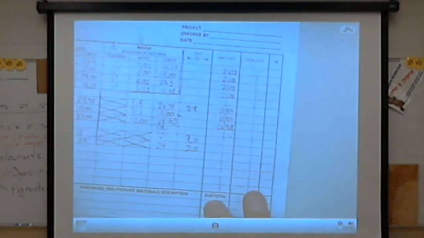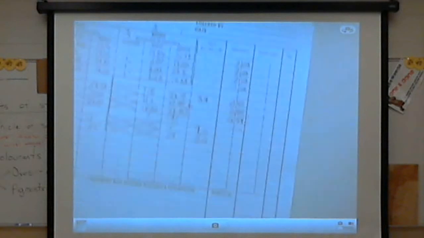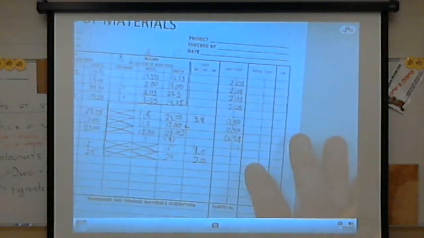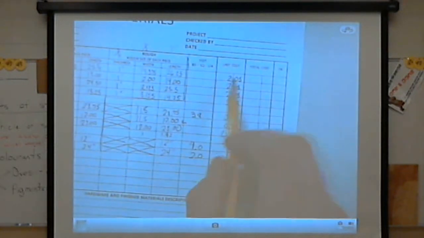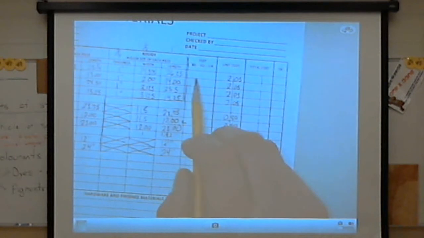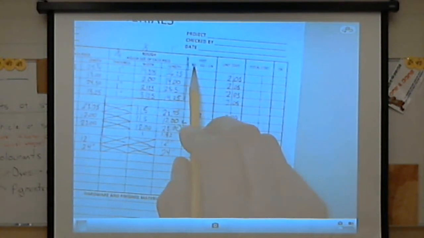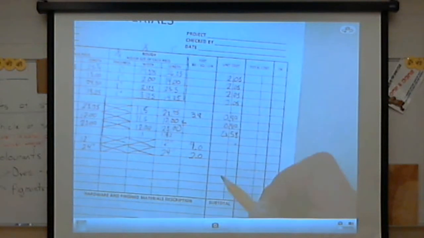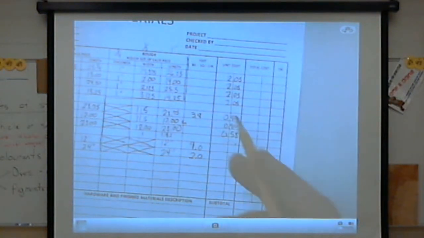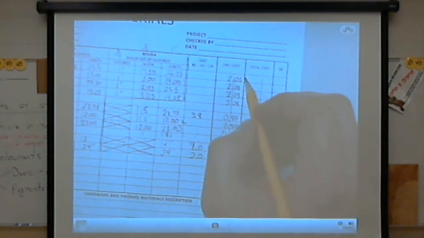So I want to get you guys into the shop faster, but back to normal. What we have to do is we figured out how much material we need per item. We figured out how much it costs per unit. We figured out how much it costs per board foot, per square foot, and per linear foot for each piece of material. Now, what do you think we're going to do in order to find this column right here?